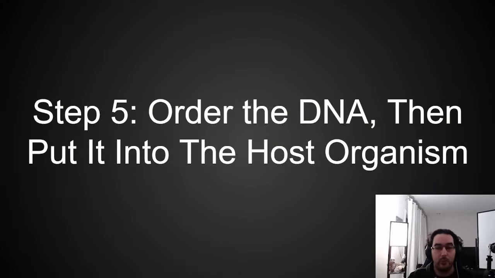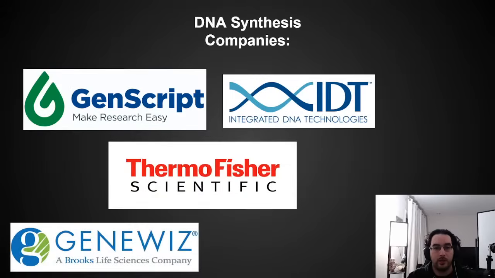Okay, step 5. Once you've actually designed the DNA, you order it. And then you've got to put it into your host organism, whatever that may be. That step can be very difficult depending on what you're doing, or it can be very easy. It depends on what your thing is. In terms of ordering, there's a whole bunch of different companies, and it depends what you're ordering and what you want. The one that I personally use the most these days is GenScript.